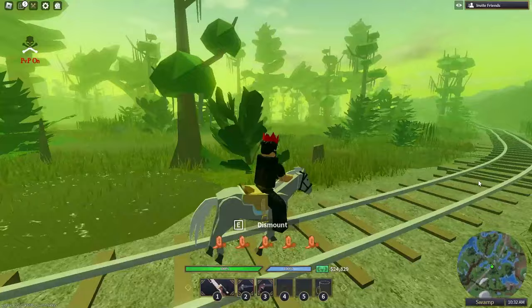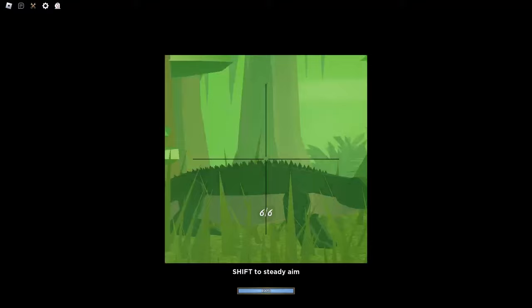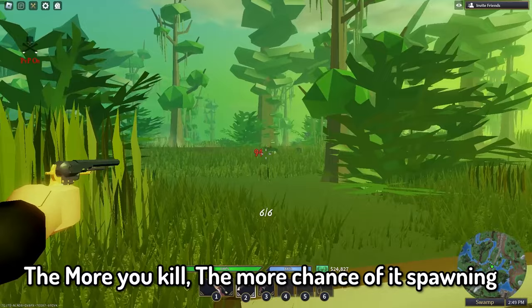Now, which weapons should you use to hunt down this extremely rare gator? A regular gator has 200 HP and your goal is to kill them as fast as possible, as well as being as consistent as possible. The more you kill, the higher chance of it spawning. For this, I recommend 3 guns.